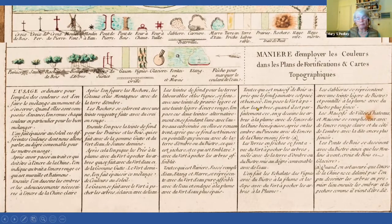So color, by the period we're looking at in Louisbourg, is very well established. And the great advantage of color is it made maps very fast to read. And if you remember, I talked at the beginning about thinking about military maps, speed was often of the essence. And mapmakers didn't always have the time to write a legend or write something that explained what every color meant. They just assumed that their superior officers could read the map quickly because the colors had specific meanings for them.